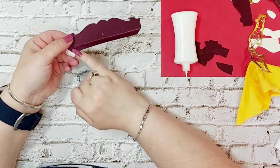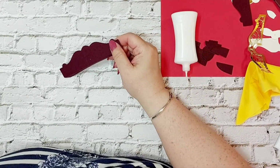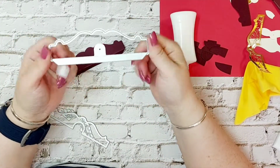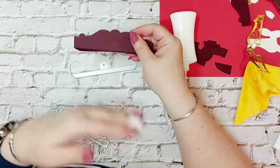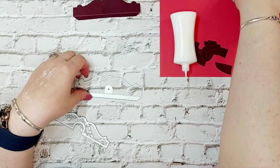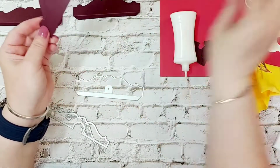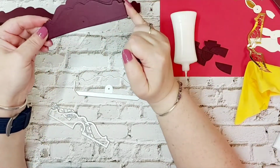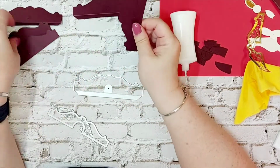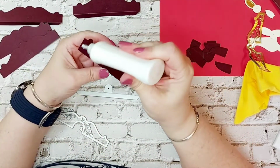So you have a die here with the score line. This is, oops, knocking everything flying. That's this die here. So you want to cut that twice because we want one at the front and one at the back. And you want to keep this glue tab. You then want to cut out 4 and then cut the tabs off the end, the glue tab off the bottom, I should say. And we want 2 each for those. So we shall glue those on now.